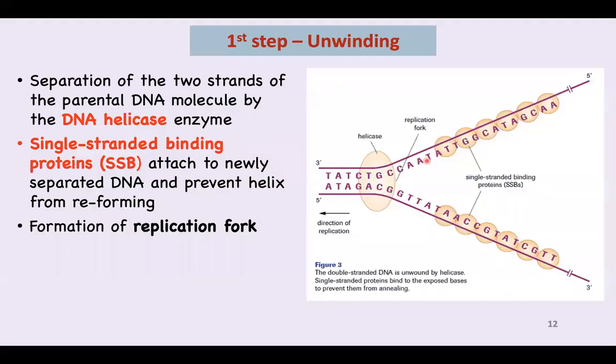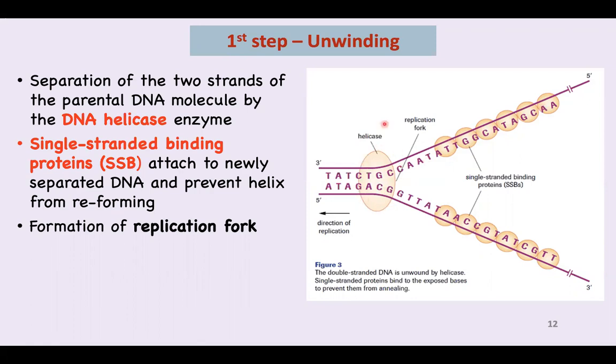Okay, so if you see in the video tadi, there are 3 steps involved. So the first one is the unwinding. Lepas inilah terjadinya formation of the replication fork. Kalau you tengok sini, replication fork is V. Asal V je, we call it as the replication fork. Okay, this is the replication fork. Dia nampak bentuk V and the helicase will be here.